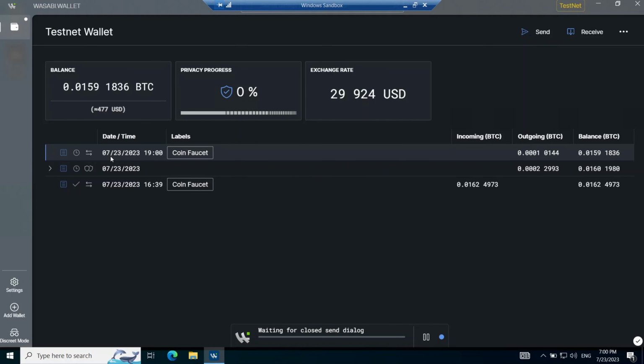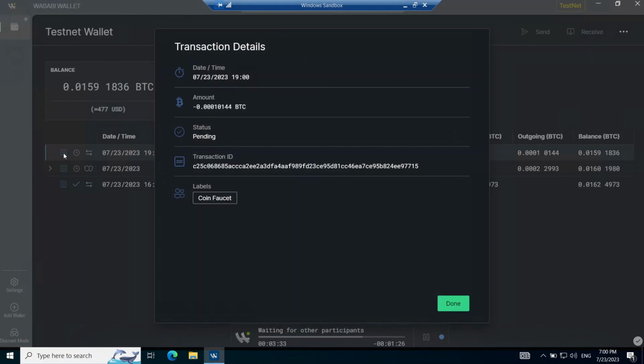Back in the main screen, we can see our outbound transaction here pending. It's waiting for confirmation still. I'll click on the little properties box, we'll see what it says. You can see its status, sending the amount, so it adds the fee on top of the amount. So the 0.0001 I sent is actually how much will be received.